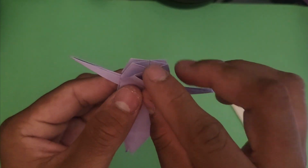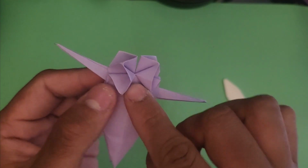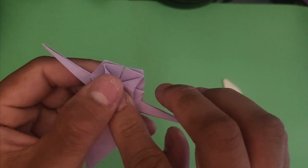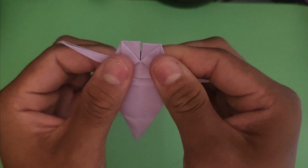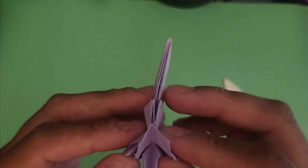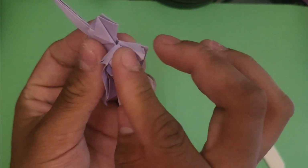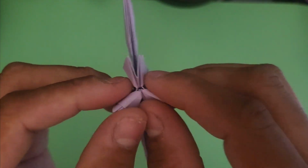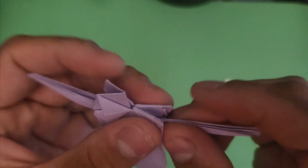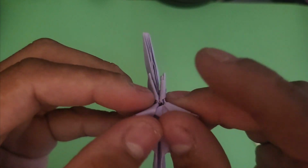So we're going to do the same with this side, and you can kind of tell how far to go because you can see the other side right through there. Right, so we're going to bring this down to about here, flatten these sides out, right? So now we got these. Going to do something very similar here. Going to open these, right? We're going to pull this right inside, just like that. Gonna do the same here. Pull this right inside.